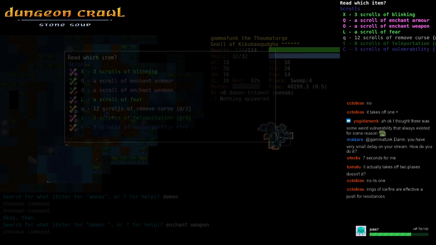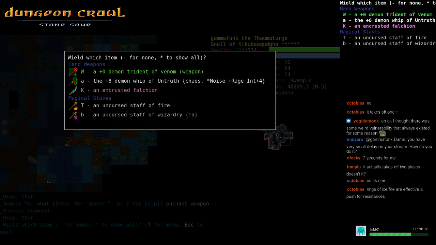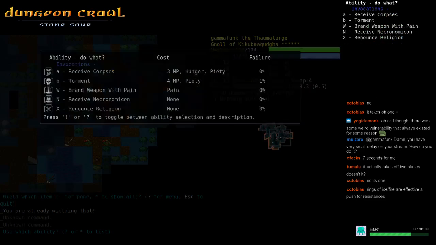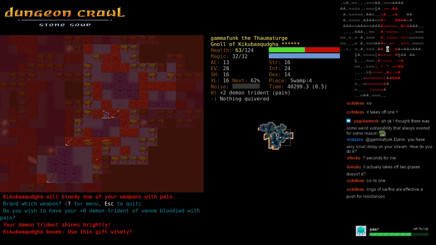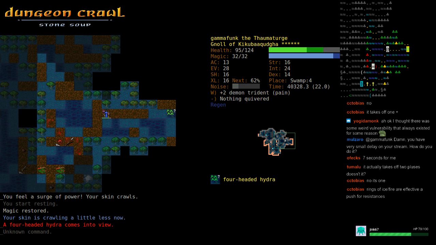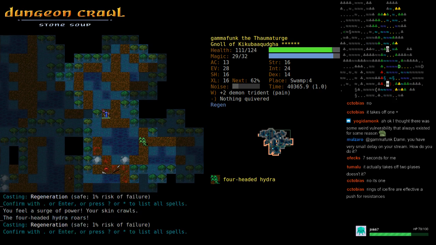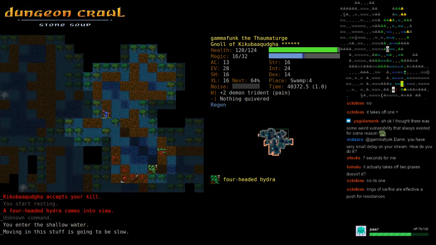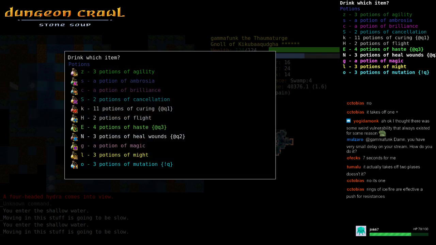3, 4, 5. Yep. True. Okay, Kiku. Hit me up, Kiku. Oh, ow, Kiku. Why'd you do that? You hurt me. I wasn't ready. I'm not into that. Oh, interesting. Do I have to fly?